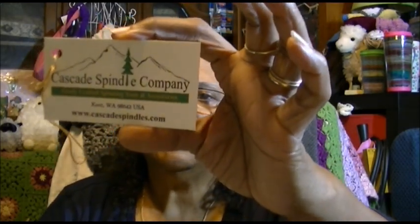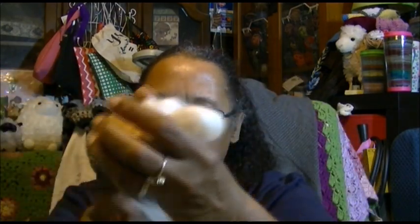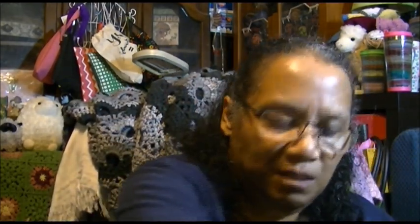No. I picked up a spindle and some fiber. And this one is from Cascade Spindle Company. And it's called Little Sis Pacific Madrone and Cherry Wood. And she even let me practice while I was there. So that's the little spindle I have. It has the notch in it, and it has some kind of a symbol for theirs. So it's really pretty, and it goes really good. She even gave me some sample fiber to practice with. I'll put a link down below to her shop.